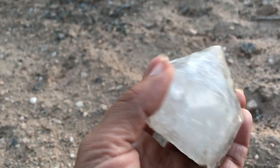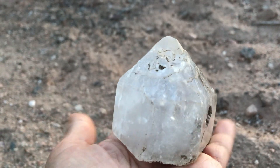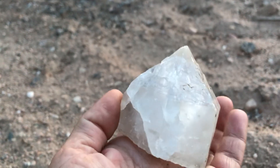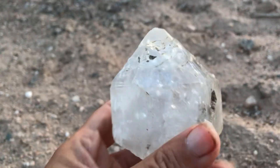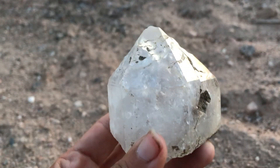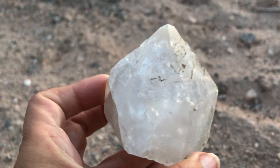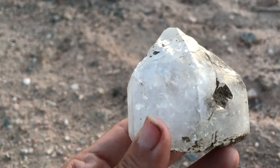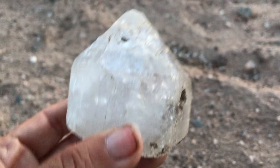This is a pretty cool sample that I dug out and it was a really fun dig. I actually put a video up of that dig here at Let's Go Geo, so if you want to see that you can. When I explore mines or go on certain digs, sometimes I'm able to get some footage and show you guys when I'm on the spot. Otherwise I do some collecting and then talk about them after the fact.